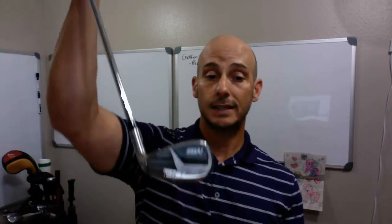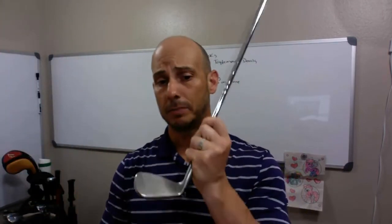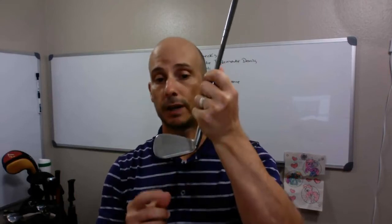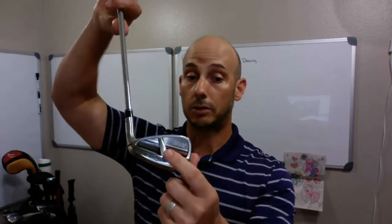I'm not crazy about the design of the back right here, but I mean, you can get over that pretty quickly. Looking down at the ball, and I mentioned how they framed the ball well. I love the way they look behind the ball, and I can get over this pretty darn easily. From the pitching wedge through the 4-iron, there's really zero intimidation factor with the longer clubs either.